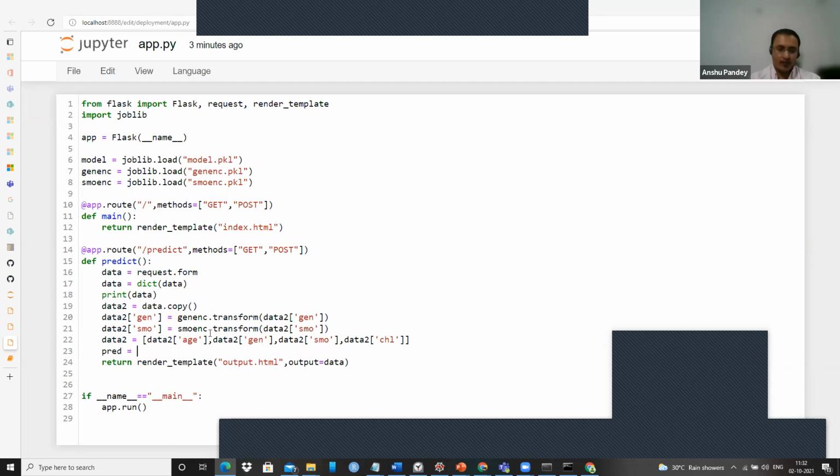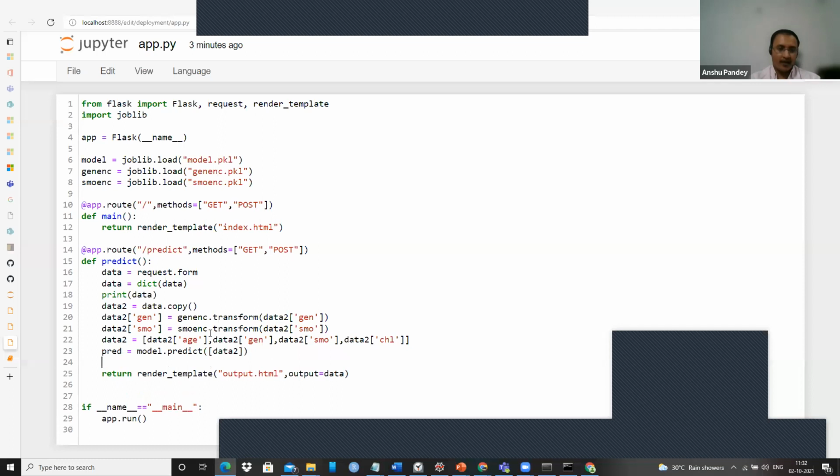So we can say pred equals model.predict data2. And finally, we can say data of prediction equals pred of 0. So that's how we can access the value.